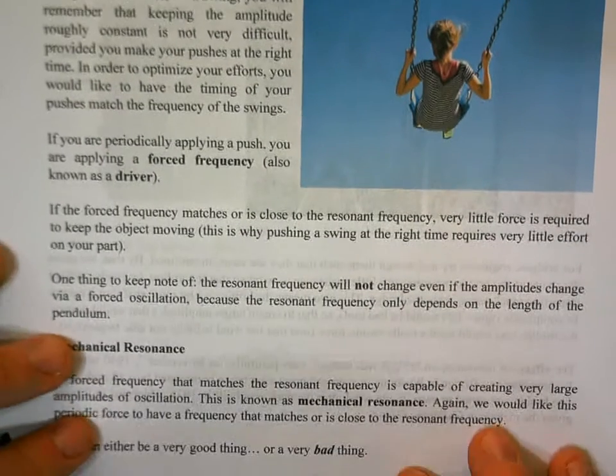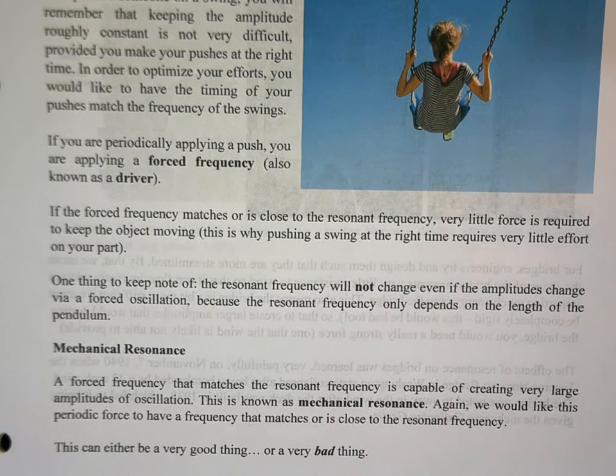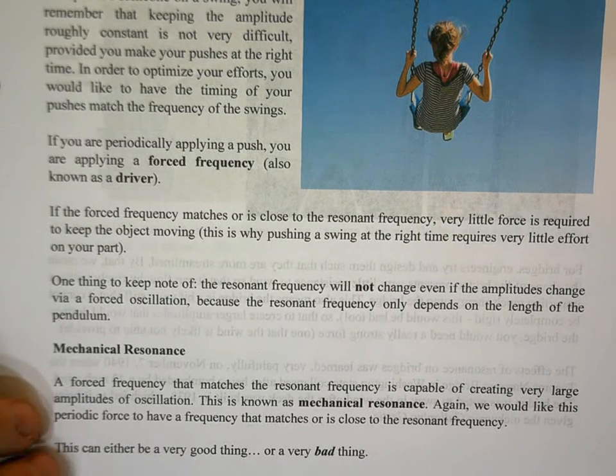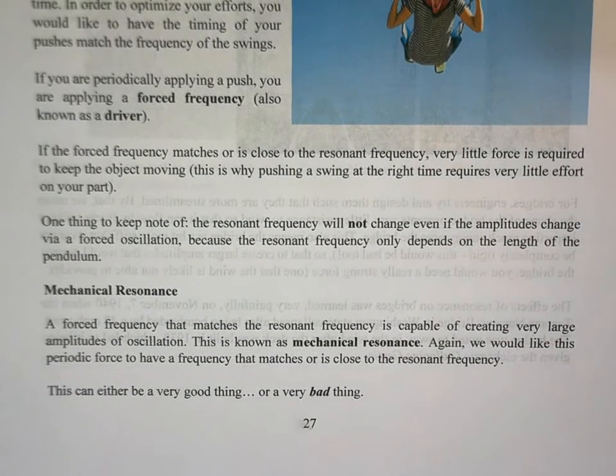Now, what we find in physics is that forced frequency, so that frequency from an external object, if it happens to be close to or matches exactly the resonant frequency, so the natural frequency of that object, you're going to find that really little force is going to be required to move the object. So this is again why, if you apply your push on a child on a swing with a frequency that's very close to the actual frequency of the child moving on the swing, your efforts will be very minimal. You'll get the force required to get them moving, and you won't have to exert a lot of effort. And we're going to look a little bit more at that.